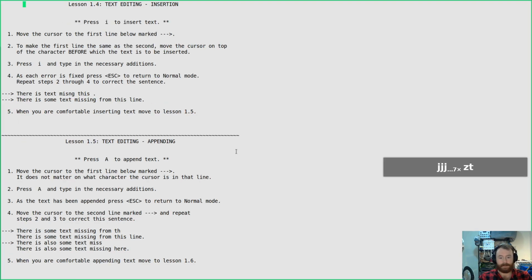Okay, insertion, of course, you press I to go into insert mode. Now, one thing to remember is that I drops you into insert mode before your cursor. So if I type A here, that's going to put the A before the N. What you want to do if you're sitting somewhere and you want something after is not to hit I and then the arrow key. That's what I used to do, and I used to hate that. And then I finally learned about the next section here, appending. A to append.